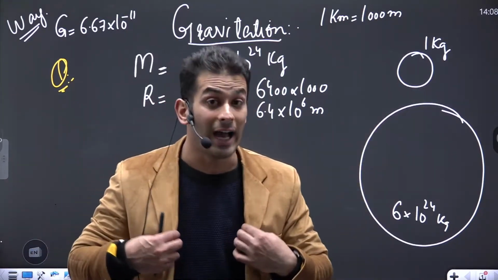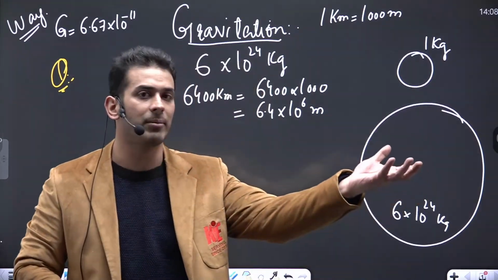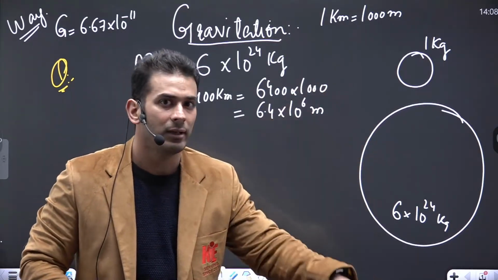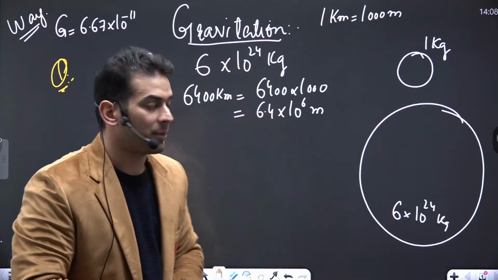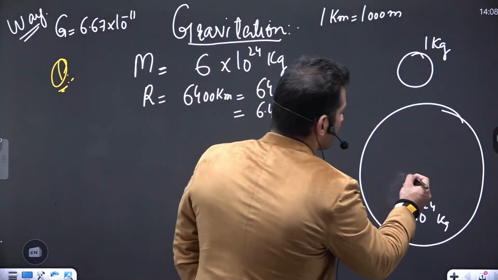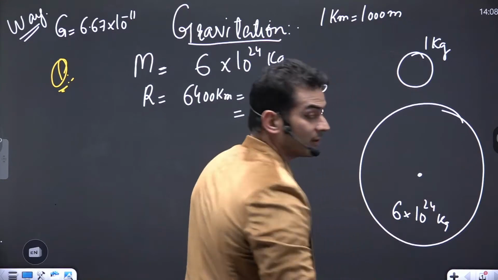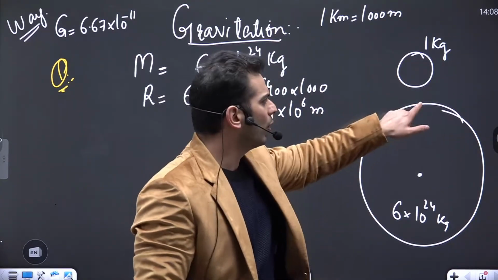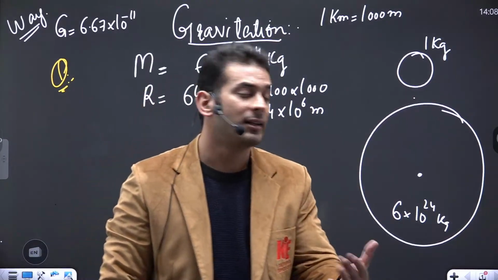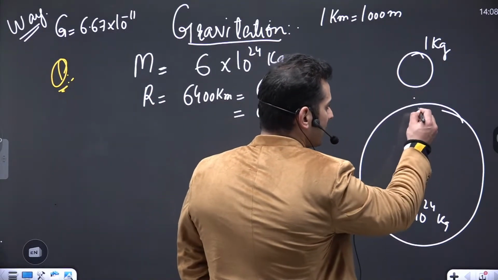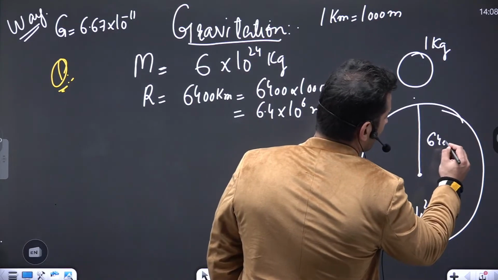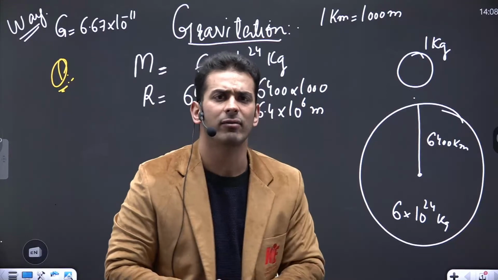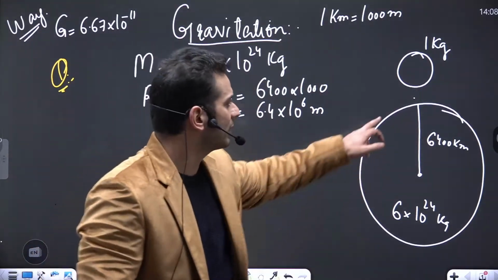Right now, I am standing on earth. If I am having a mass of 1 kg in my hand, right, I will drop it. It will get pulled towards the earth. Why will this thing happen? We'll check it out, beta. You tell me, what is the distance from the center of the earth to this point? You can take this mass on the surface of the earth, because the distance here is so large, beta. It's 6,400 kilometer. In 6,400 kilometer, 1 meter will not matter. You can take it on the surface of the earth.